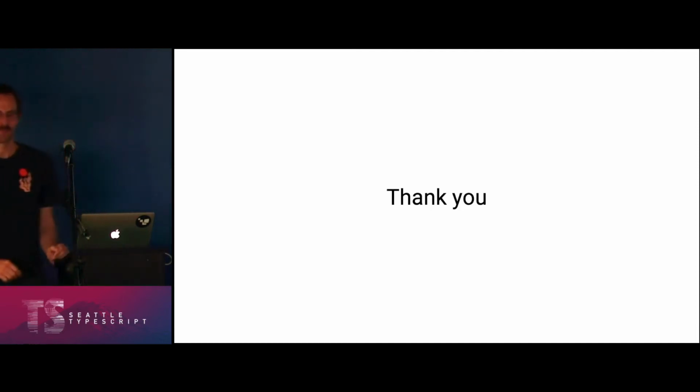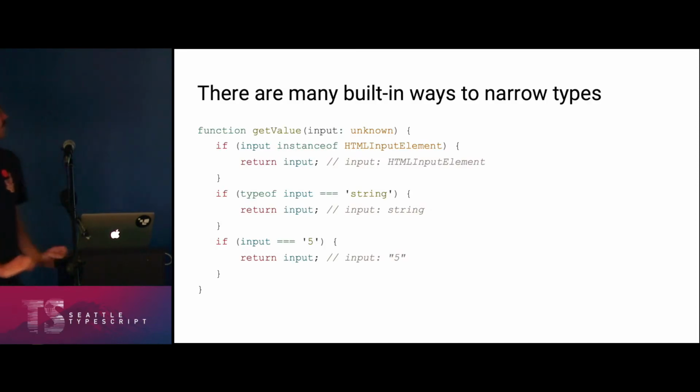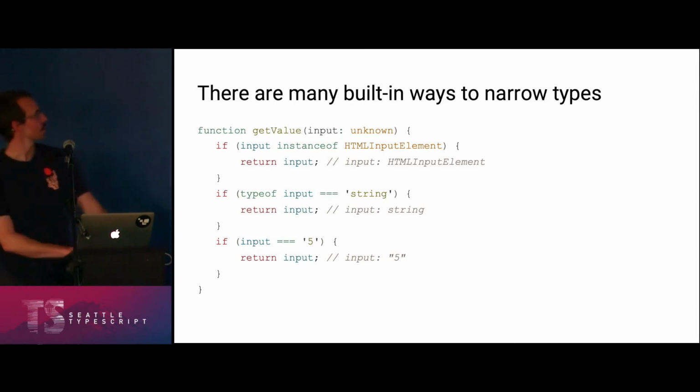Yeah. Can we go back to the if logic here? So I just discovered that if you do this as a series of guards, so if you do like if not blah blah blah, TypeScript doesn't follow. Well, what do you mean? Like if this was, if input is not instance of HTMLInputElement? Yeah. So instead of nesting your logic inside of the ifs, you go like if not input instance of, and then inside of that if statement you throw, and then you do your logic, return input whatever, right? In your main function block, it doesn't catch that.